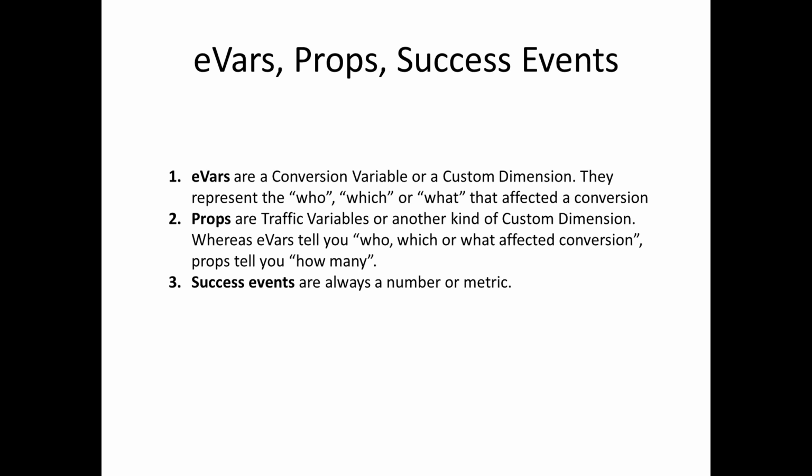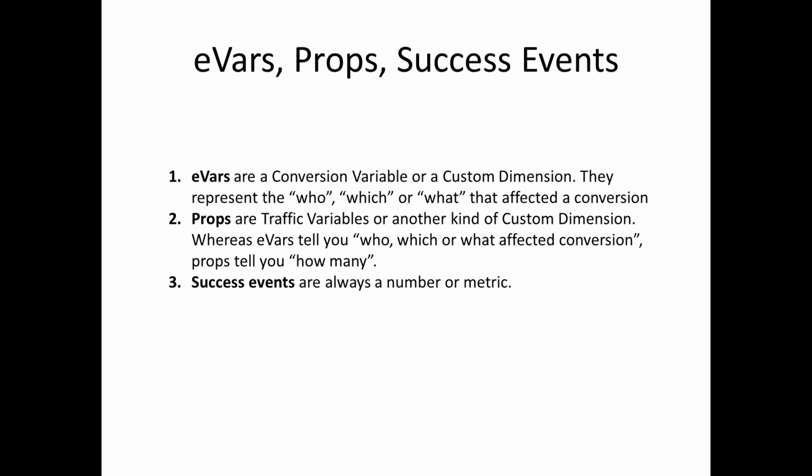Props are traffic variables, which is just another kind of custom dimension. They are much less popular than EVARs. They don't tell you so much who, which, or what affected conversion. They tell you how many. Not to get too in the weeds, but props need to be implemented on every single page, whereas an EVAR can fire once and it's quote unquote sticky to the customer. So a user can use a tool on your site and that EVAR will then be associated with them throughout the rest of their session, whereas a prop has to be set on every single page.